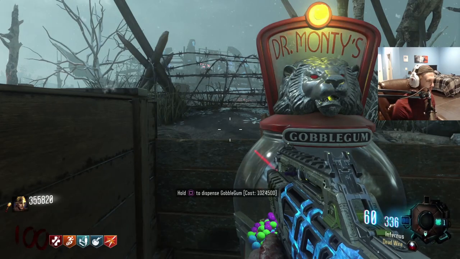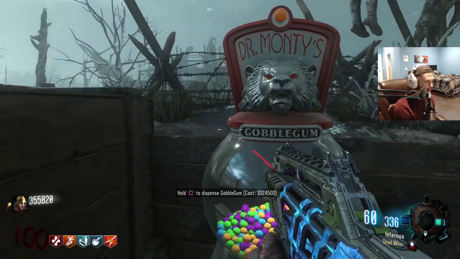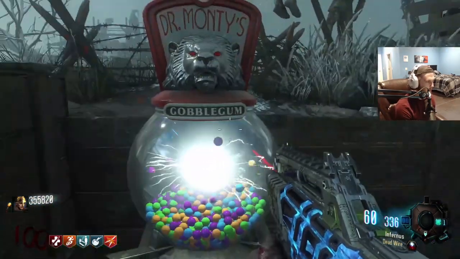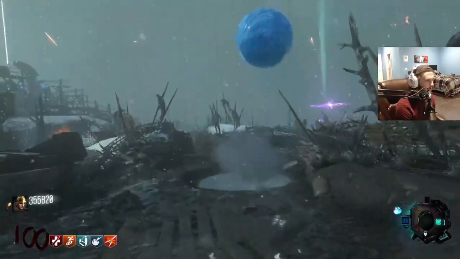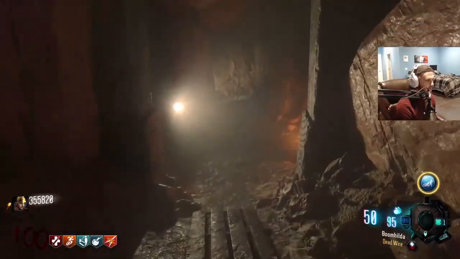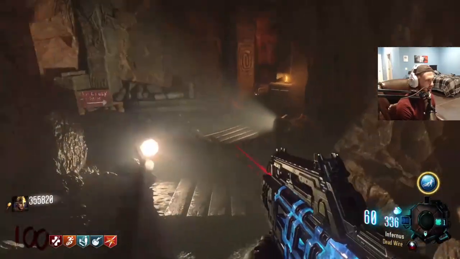I'm going to focus up. I'm going to do this. Let's get a good gum here. Come on, Dr. Monty. Come through. Come through, dog. It's blue. We love to see it. Oh, we love to see it. Exist is on deck, chat. Exist is on deck. Is online.